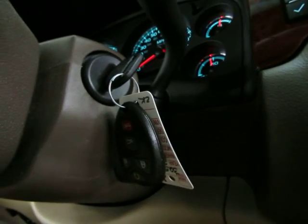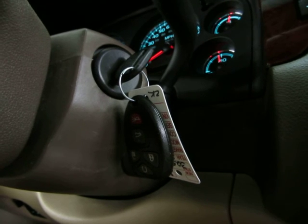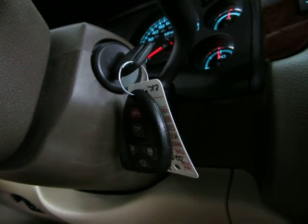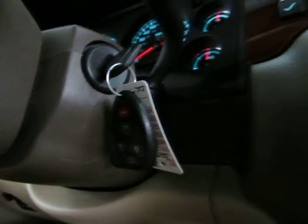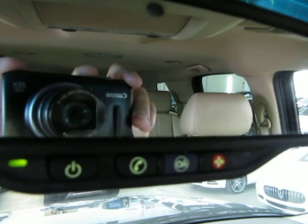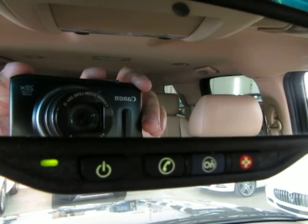Also, if you happen to lock your keys inside your car, they provide you with a 24-hour phone number. You call that number, identify yourself. Once they know it's you, they can send an immediate signal to the car to get it open, which will save you a bunch of time and money having to wait for a locksmith and having to pay a locksmith. If you have any kind of emergency, press the red button. The OnStar Center will come on and assist you with your emergency.